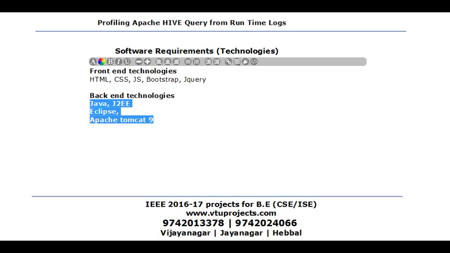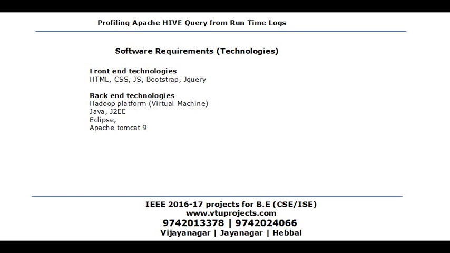Apart from this, we will require a MapReduce framework, I mean the Hadoop platform, to be installed. So that's the most important thing: the Hadoop platform to be installed. This Hadoop platform, we will be downloading as a virtual machine from the internet. Okay, so these are the technologies that we will be using in our project.